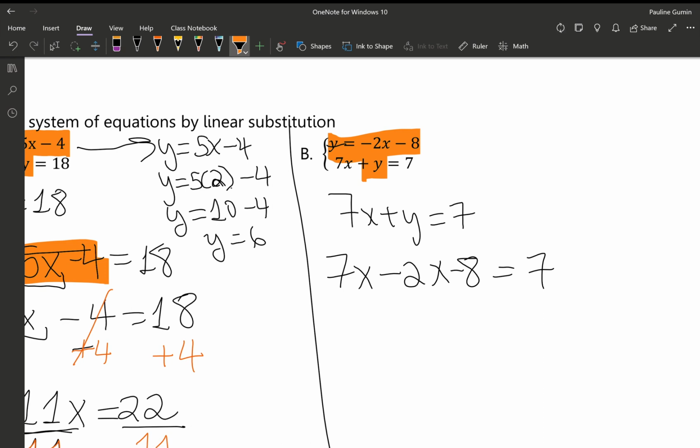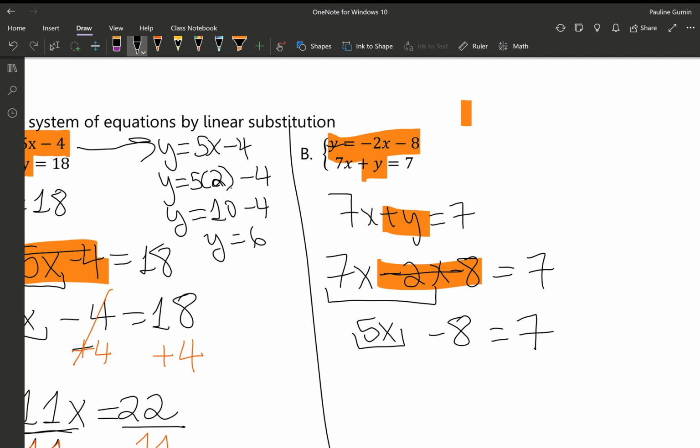And of course, let's highlight that. Okay. Now that we are dealing with just x's, we can solve it like a regular equation. Oops. Let's undo that. Oh, me and my slow loading tablet. I think I'm just going too fast. Okay, so what I'm going to do is combine the 7x and the minus 2x. 7x's minus 2x's gives us 5x's. And of course I bring down the minus 8 and the 7.